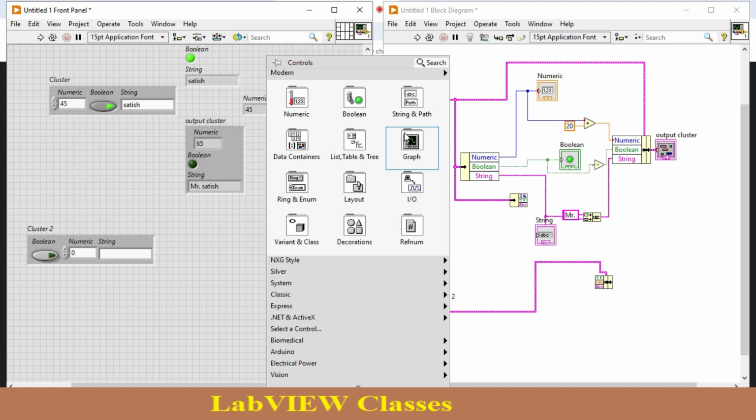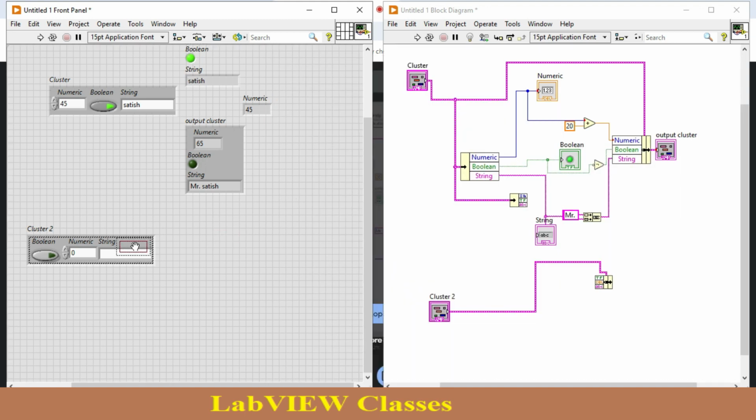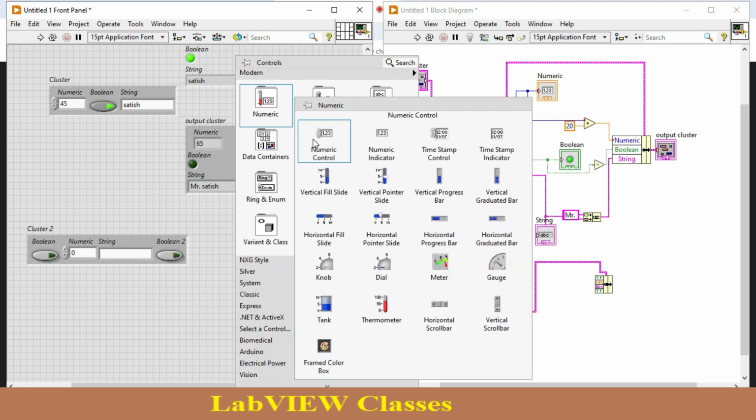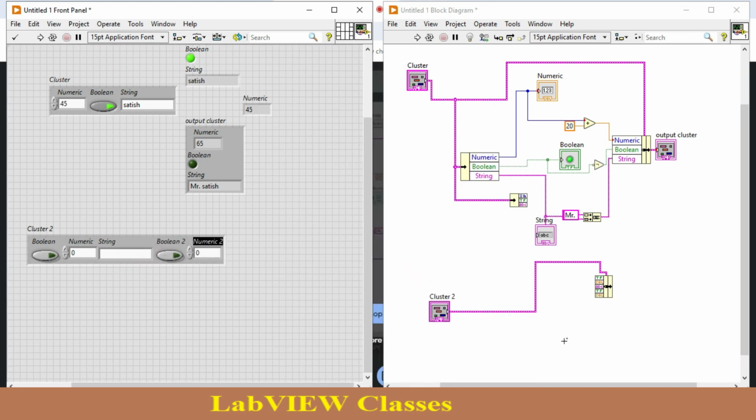If you want to place another type of data also, let's say in this case I'm placing one boolean, one numeric, you just place inside this, and in this case it requires input and output functions. Over here we have formatting. This wire is only for formatting, it doesn't require any input.